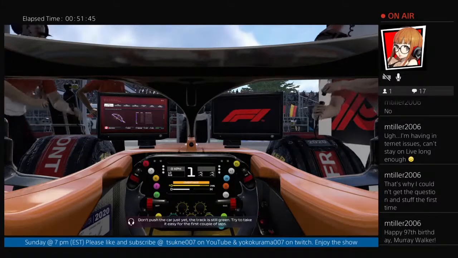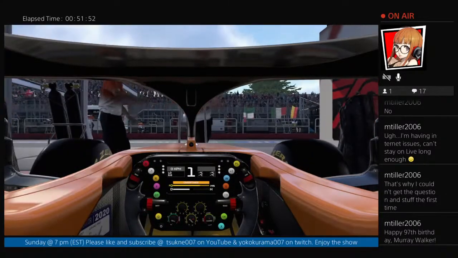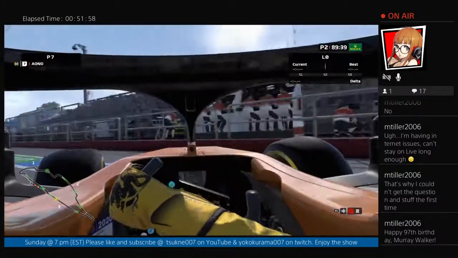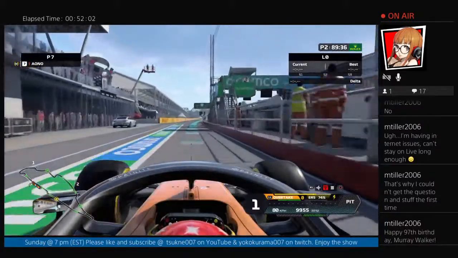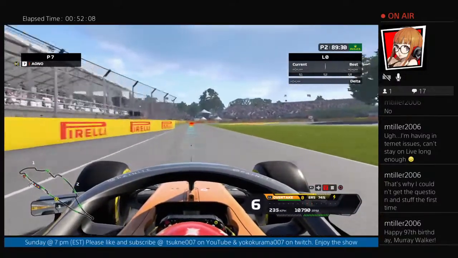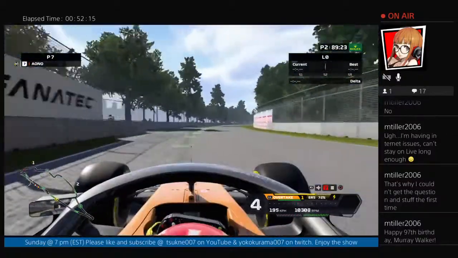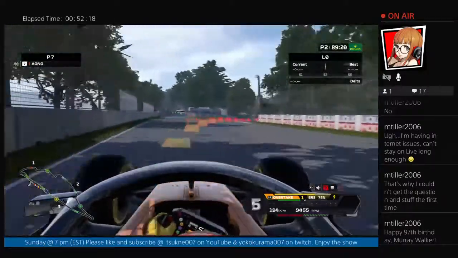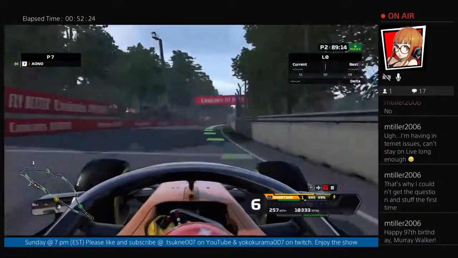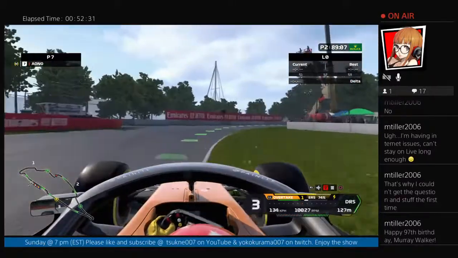Don't push the car just yet. Track is still green. Try and take it easy for the first couple of laps. Now remember, we're just setting a quick lap time, and that is our free practice since we've completed everything.